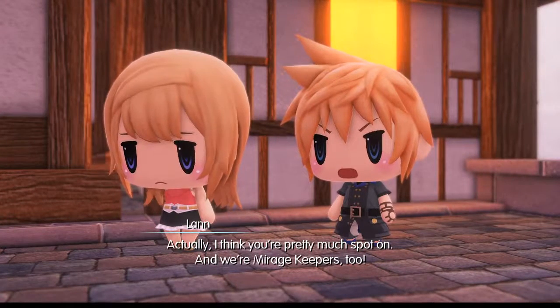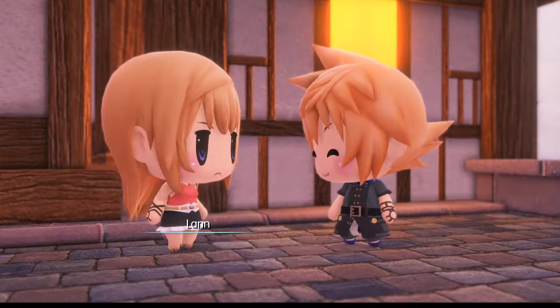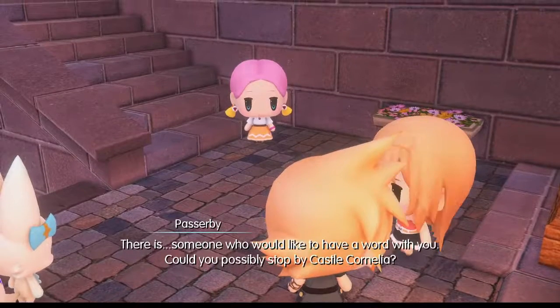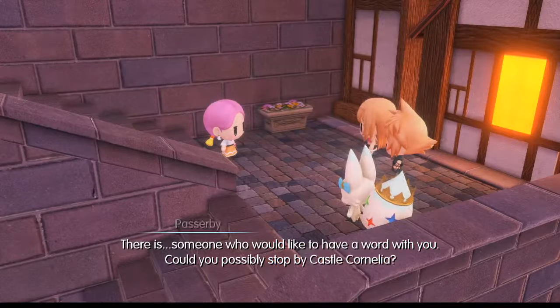And we're Mirage Keepers too. Ron, don't tell her. Why not? Face it, we're too awesome to try and hide it. I'm like exuding all over. Mon, you don't even know what exude means. There is someone who would like to have a word with you. Could you possibly stop by Castle Cornelia?